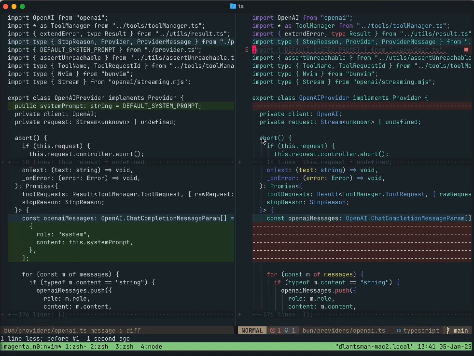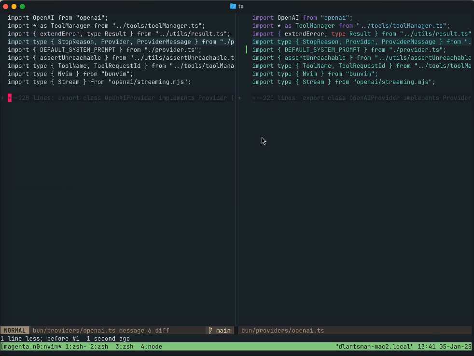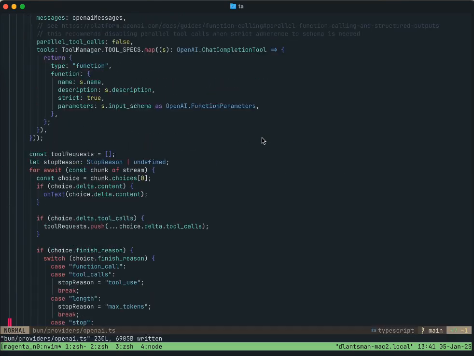I think I just want that change here. All right. And then we'll define it here. And then it looks like the right way to provide this for OpenAI is to add a system message at the beginning of all the messages. So it seems to have figured out the right way to apply it as well. So that's great. Looks like we don't have any errors.